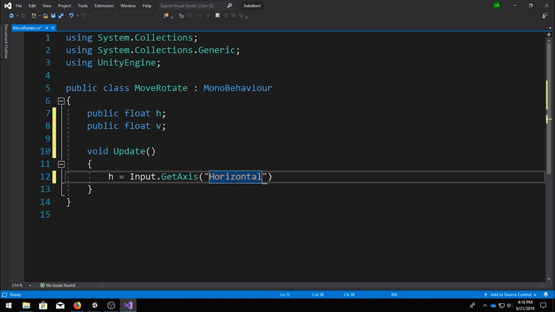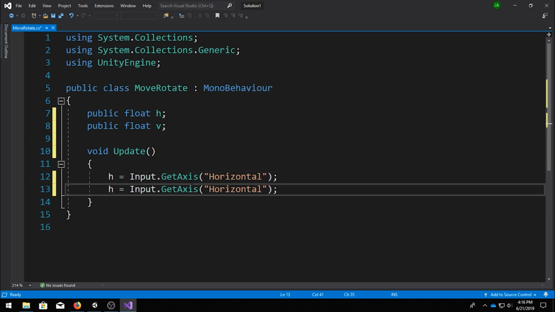You want to make sure you spell this exactly as it shows in the input manager. Now we'll just copy this and replace some information for vertical, or V. So we'll do V and vertical. Alright, so let's just start with that.